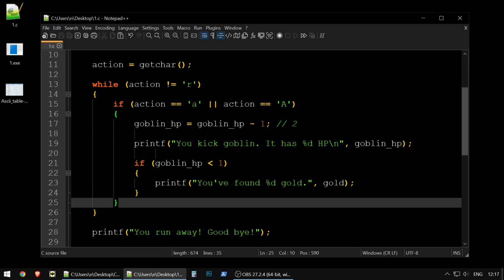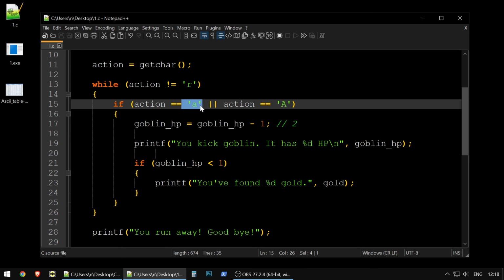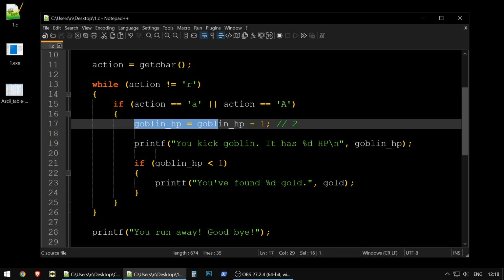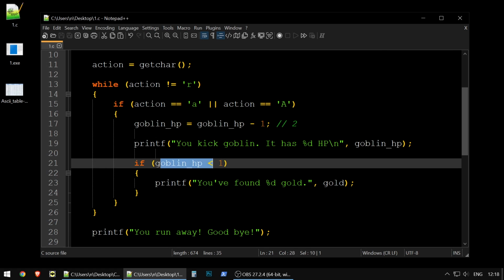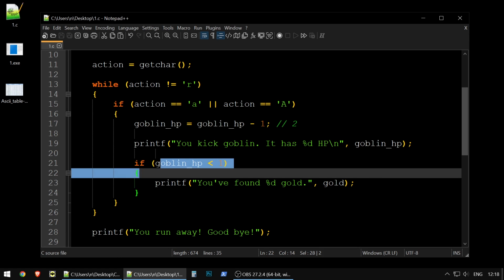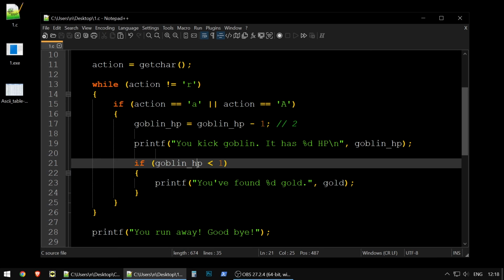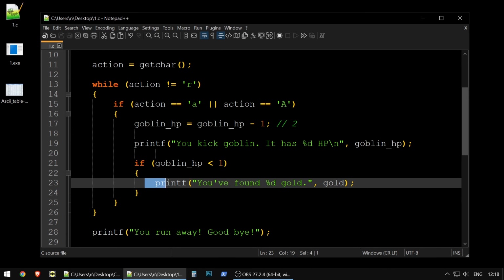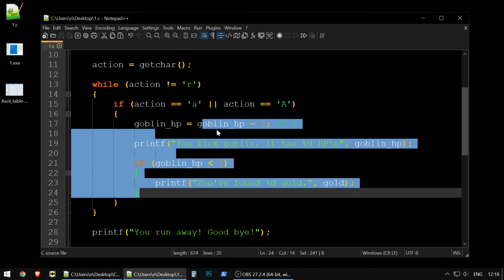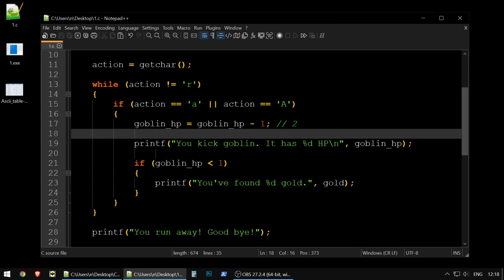Because when we press A to fight the goblin, we make one blow, and then the goblin still has more than one hit point. Then it makes another blow, checks, okay, we get some gold, another, and the goblin is kind of dead, but we do not fight another goblin.